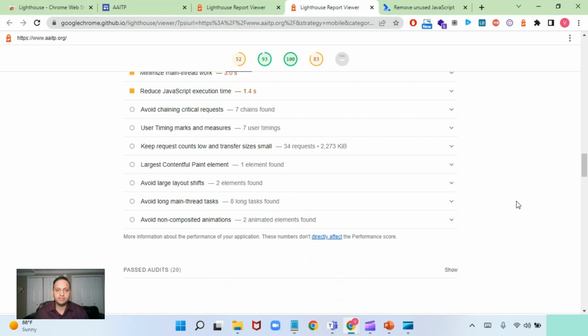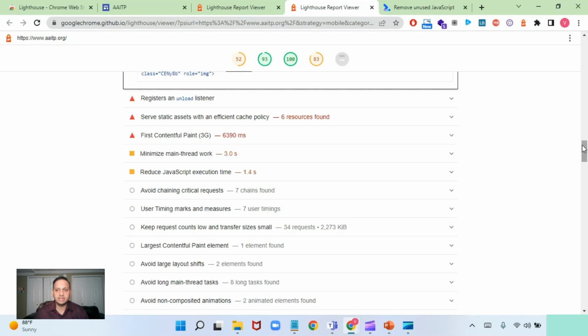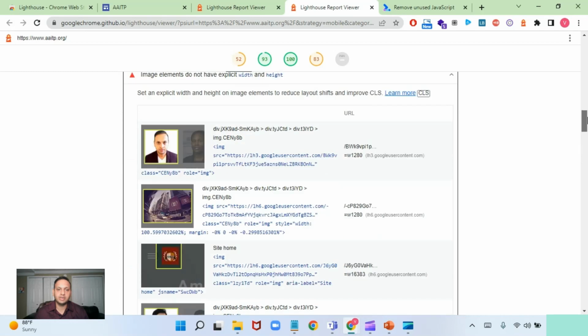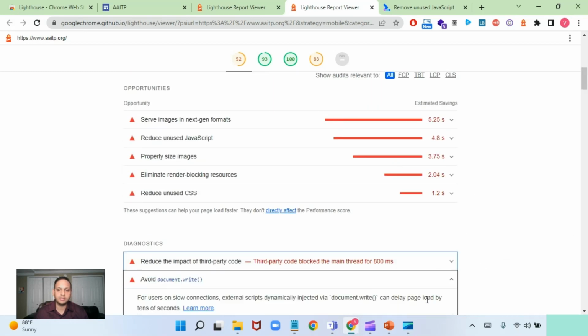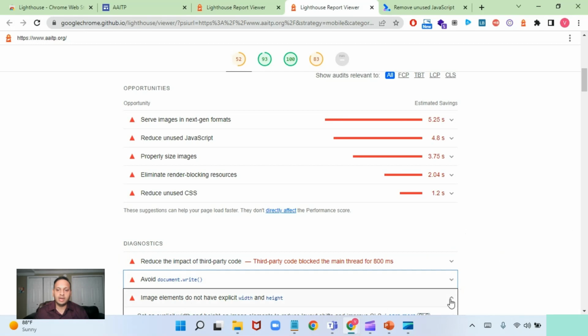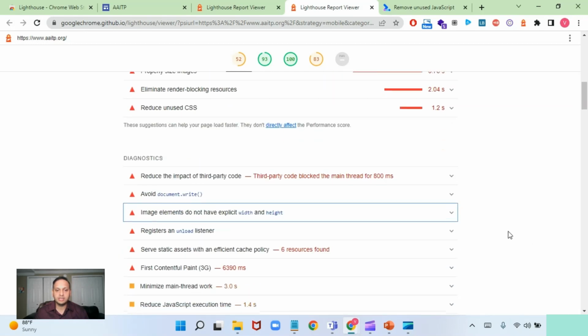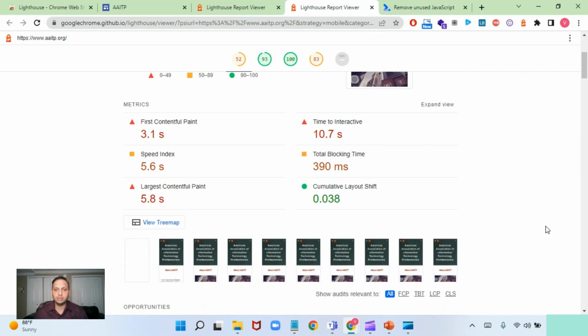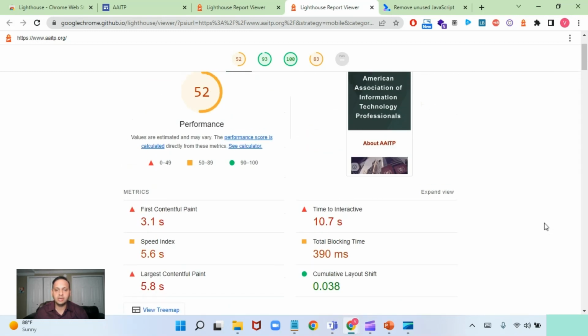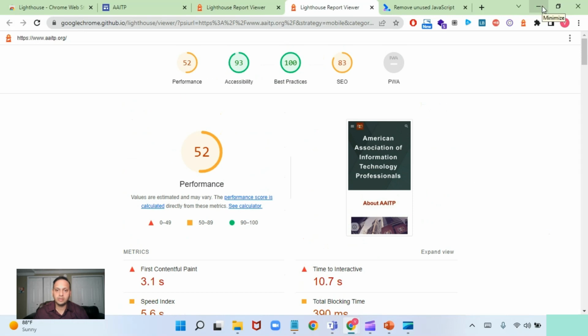Lighthouse has some fixed level of analysis or areas it will try to measure your website for, and most of them are listed here. And if your page is different, you might have a better score. You may not see some of the opportunities, but at the higher level, if you can try to fix some of these issues, then definitely you will see a much better performance of your website.